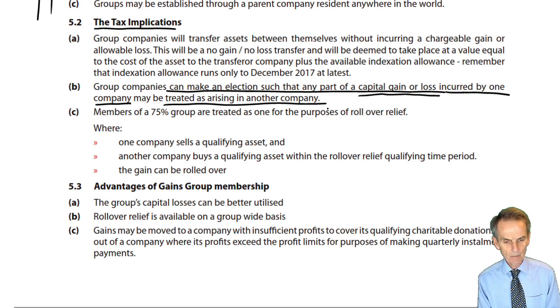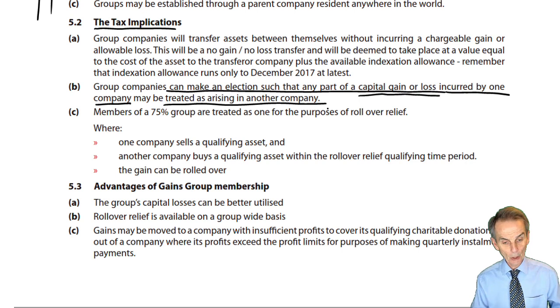We've only seen it before in a single company, where what happens is a company disposes of a qualifying business asset and makes a chargeable gain thereon. The usual asset in question, of course, is land and buildings, property used within the trade. But such a disposal is made. But if the proceeds are reinvested in another qualifying business asset, make sure next time you know the period within which the reinvestment must take place.